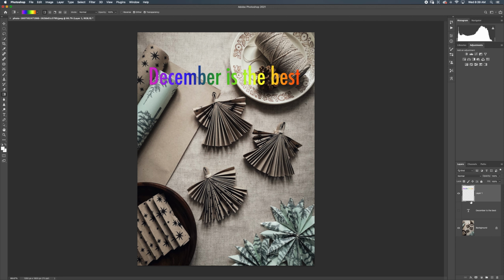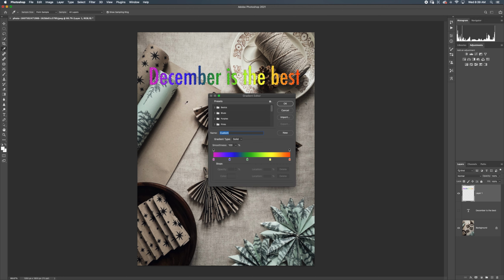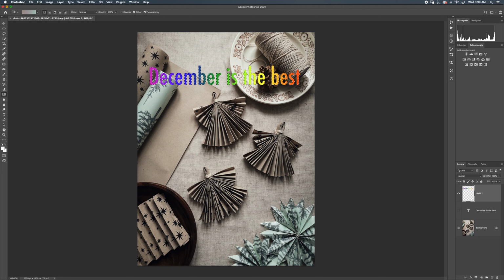Now the rainbow's great, it is, but I'm going to hit Command Z to bring back my selection here. And I'm going to make this more fitting to this image. So I'm going to delete these stops just by selecting them and then clicking delete. I want this to be a little bit more gradual this time. So I'm going to start over here with this wrapping paper tan. I'm going to finish over here. Wow, it's all the same color. But whatever, we'll click OK.